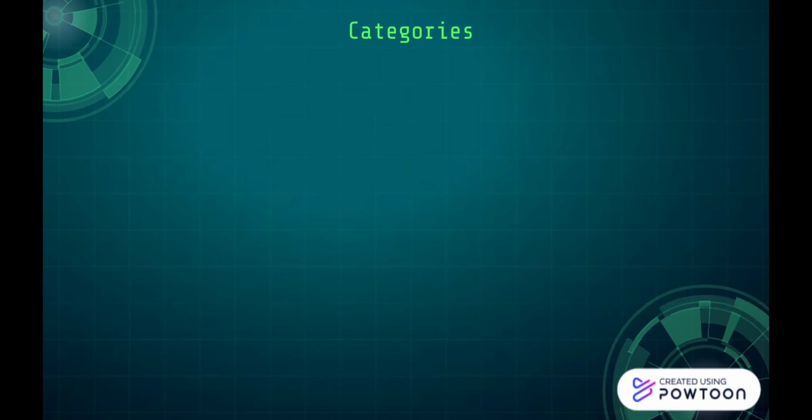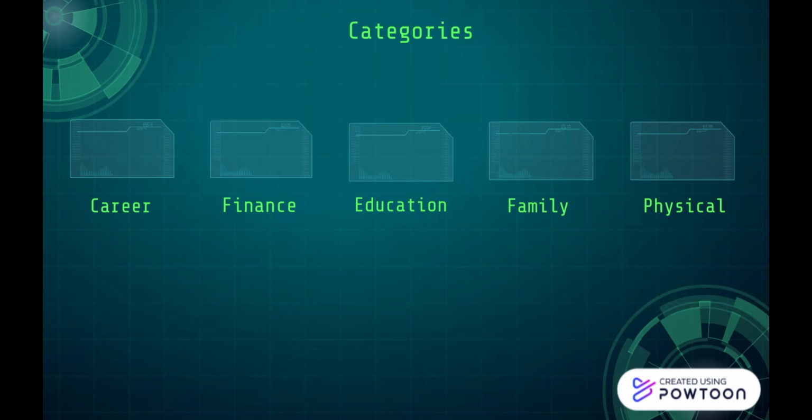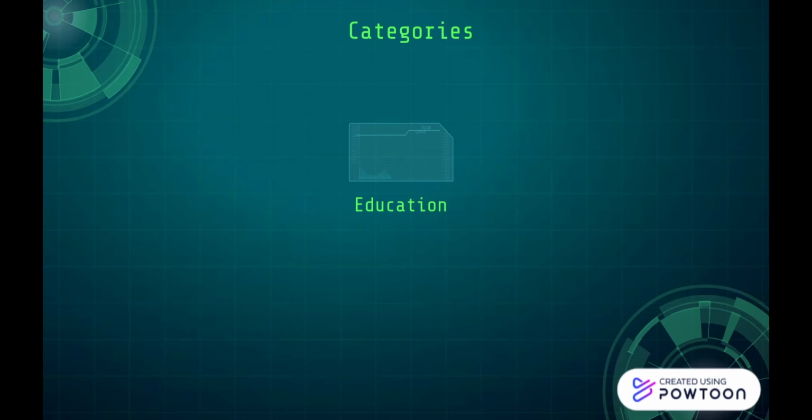There are many categories in which we can choose to set a goal to give a broad, balanced coverage of all areas in our lives, like career, financials, education, family, physical, etc. But in this case, we all make a goal for education, as it is required for the workshop.